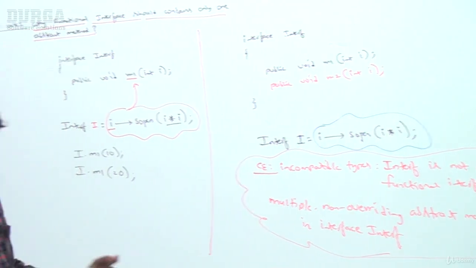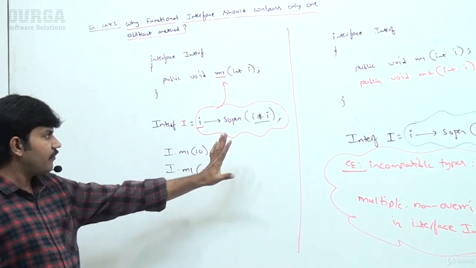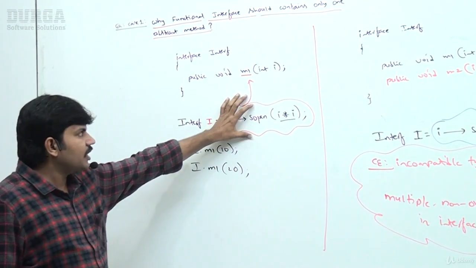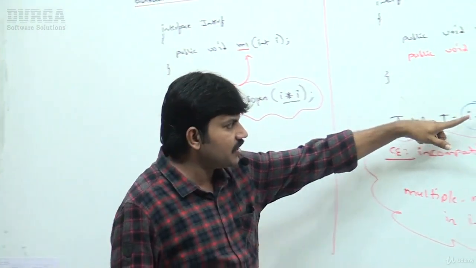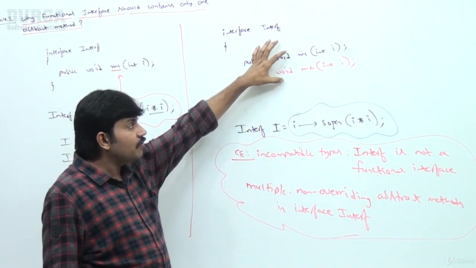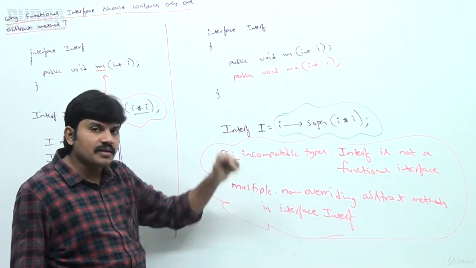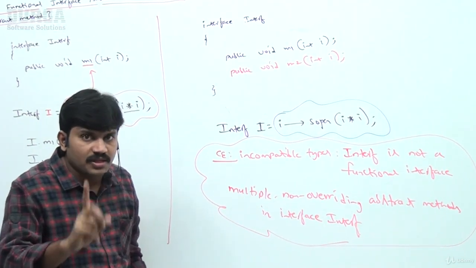I will execute it anyway so that you can understand. Observe this explanation very carefully. The lambda expression maps uniquely with M1, but it is not in a position to map with the interface method when multiple interface methods are there. That is the reason a functional interface should contain exactly one abstract method only.